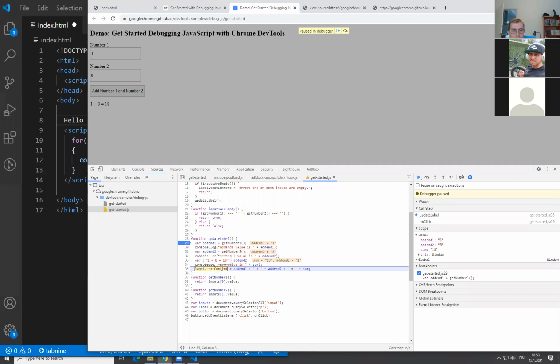Then here on this line, label text content equals addend1 plus a string plus addend2 plus a string of equals and then the value of sum. So what is happening here is that this string here, 1 plus 8 equals 18, will be displayed. But because the sum is 18, the problem happens somewhere here above.